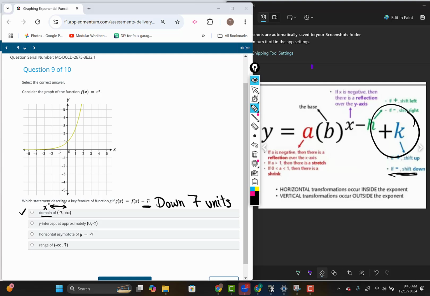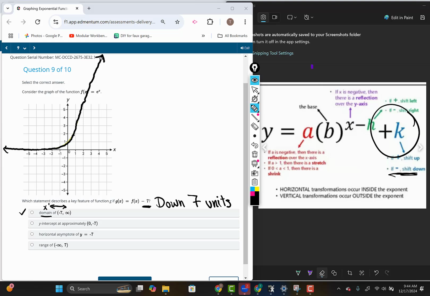So let's think about the original function. What is the domain of this original function? Does it go left forever? Yeah, it appears so. It's going left forever. Does it go right forever? This always trips people up. They say, oh no, it's going up forever. That's true. It is going up forever. But if I keep going, aren't I also moving to the right forever, just very slowly? Yeah. So the domain of this function is all real numbers.